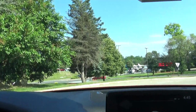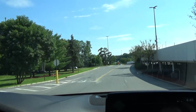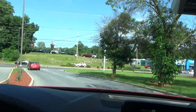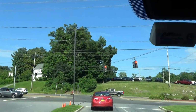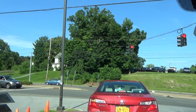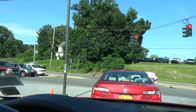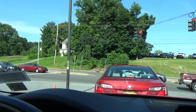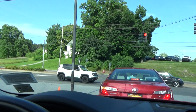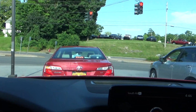7-seater, of course. Actually, it's both. You can get it with the 2 bucket seats in the back, or you can get an optional bench seat, which sits 3 people in the second row, and then 2 people in the third row. Just like my Mazda, it's a 7-seater. The rear seats don't fit as many people. You can probably only fit like 2 children in there, 2 grown children. Other than that, the third row seat fits 3 people comfortably. The seats slide back and forth, they do recline, and so on and so forth. But we do get a lot of room in here.